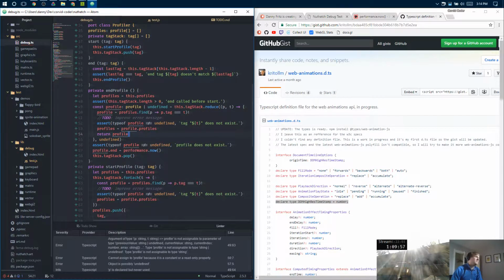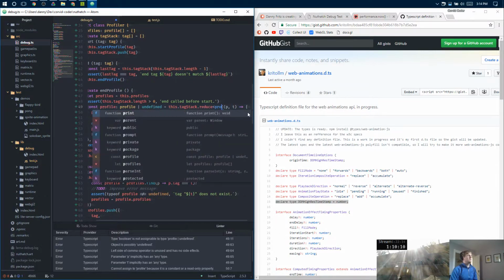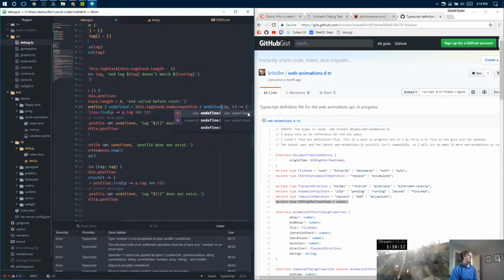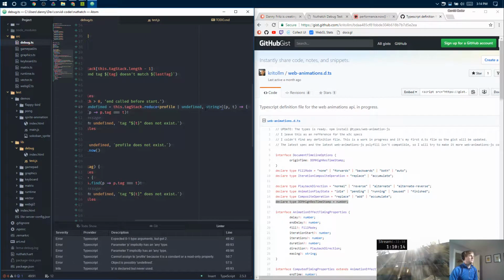So the next one comes in, and it's P, which it still thinks is a string, which is ludicrous. Do I have to like... or the other direction maybe?